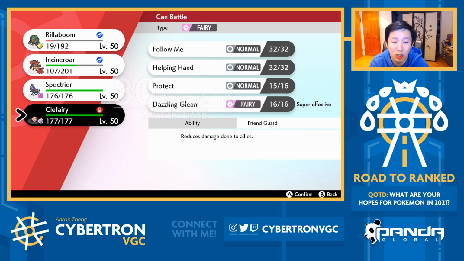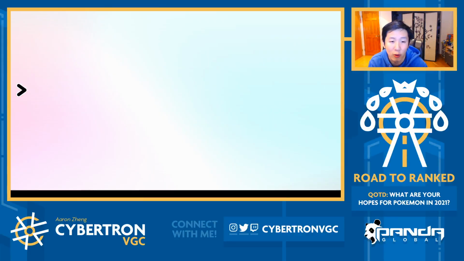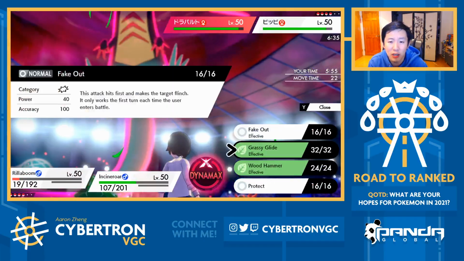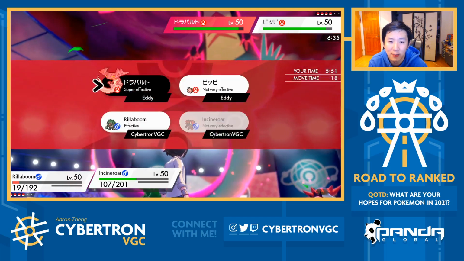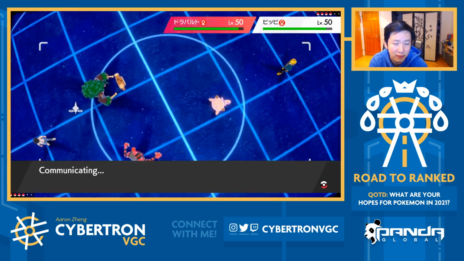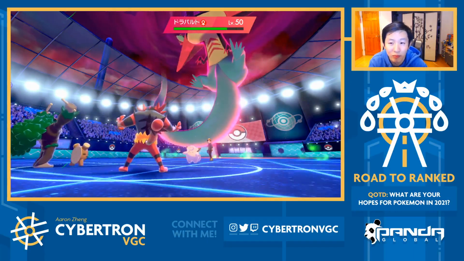However, I'm not going to switch in Clefairy, because once again, the endgame I'm playing towards is just Clefairy plus whatever support I have. So in this position, I am just going to go for the Grassy Glide onto the Dragapult and the Assurance, expecting the opposing Clefairy to protect. If Clefairy doesn't protect, so be it. Wow, it doesn't protect. Okay, nice play.